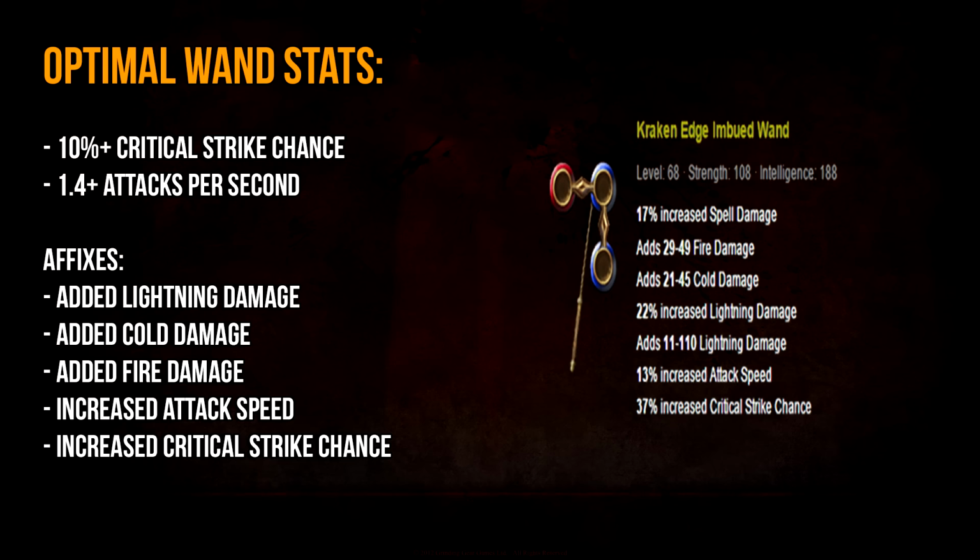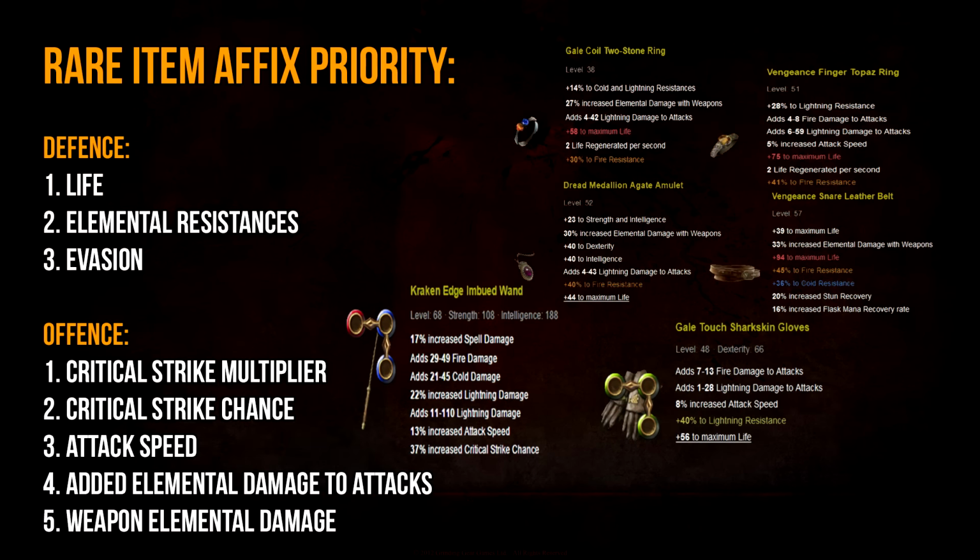As for your rare items, you need to look for evasion based items with added life, elemental resistances and increased evasion. To scale your damage, I also recommend looking out for increased attack speed, critical strike chance, critical strike multiplier and increased weapon elemental damage and flat added elemental damage on your rare gear. And if necessary, try to get some strength on your gear as well, as it will help you level up those skill gems.